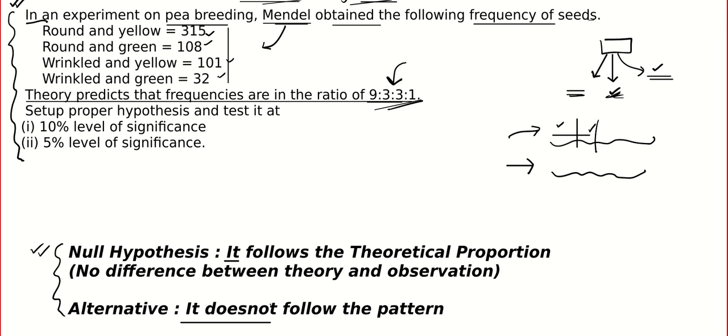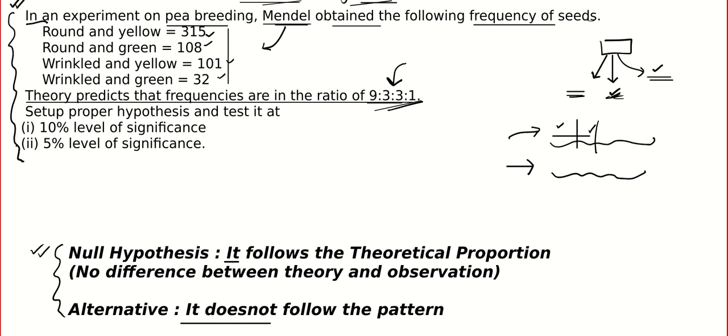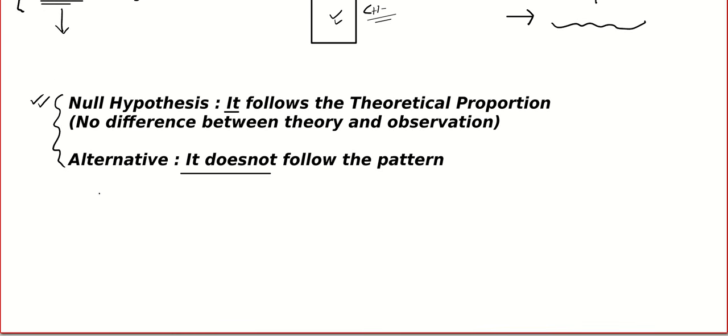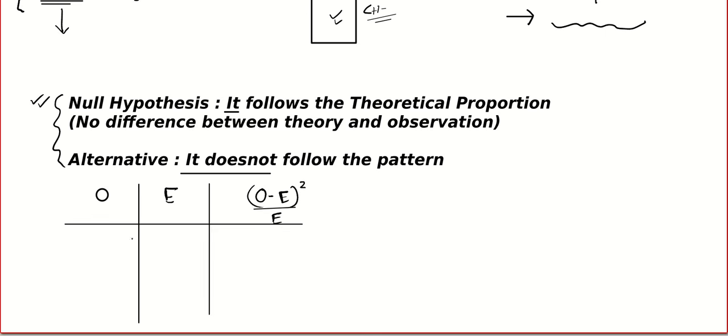Okay. Now, as usual, the level of significance. I'm going to do it with 5%. You can experiment with 10% level of significance. By the way, are you ready with your statistical table? I want you to take the chi-square table and be ready with that. Okay. Now, next comes calculation. Calculation is very simple. As usual, observed, expected, observed minus expected the whole squared, divided by expected. I think I can manage it within a small table.